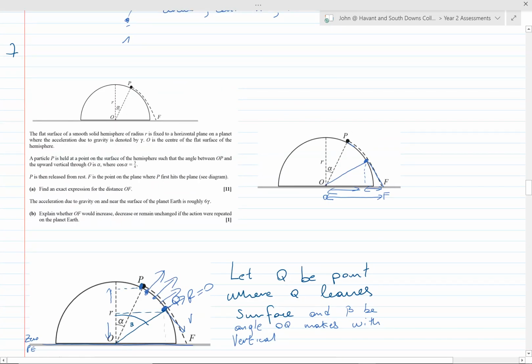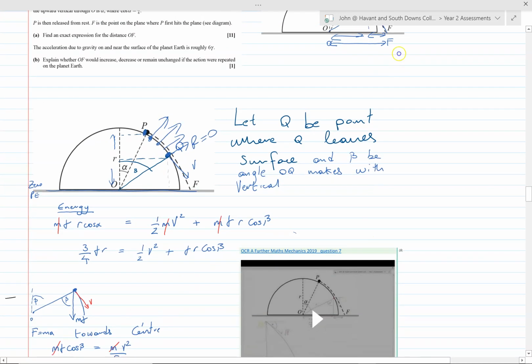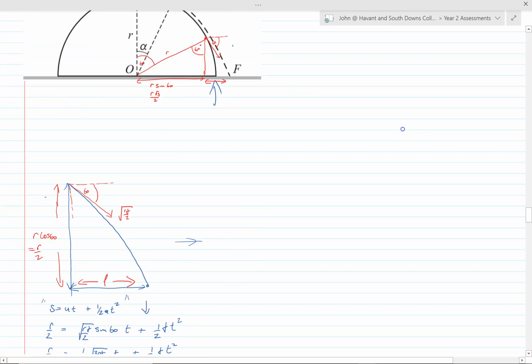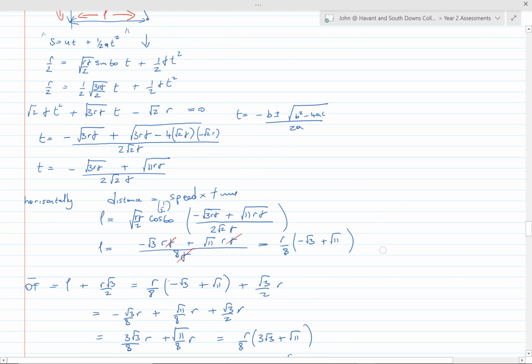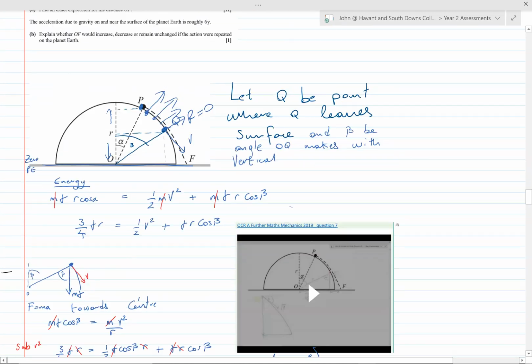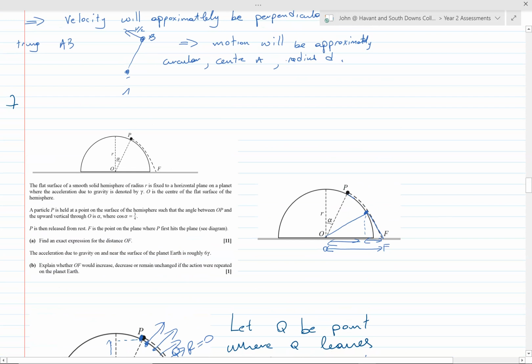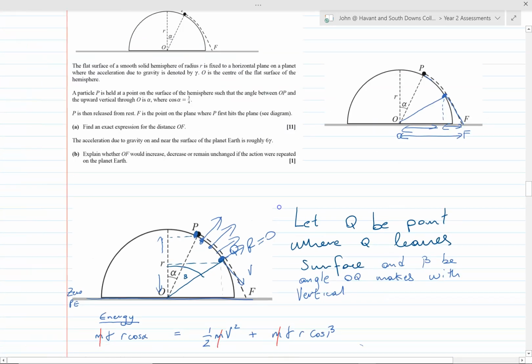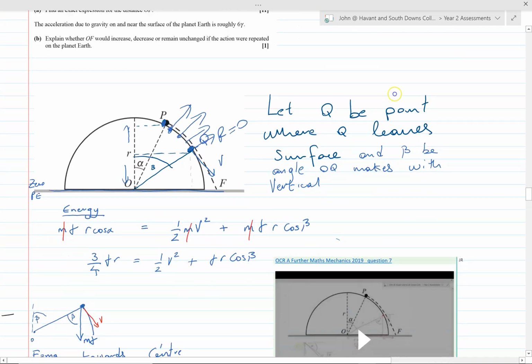And question 7, the comments made on question 7 found it very difficult. I think it's all about doing good diagrams, working them through. I think a lot of the candidates who struggled would have been struggling for time at this point, which is why being efficient with your answers is important. The algebra gets a little bit complicated and involved, but the actual principles of the thing are not that hard. Okay, so that was the final question 7. Good diagrams, making sure that you apply the equations, making sure it's clear what equations you're doing.